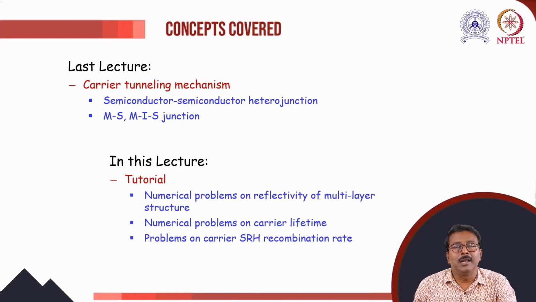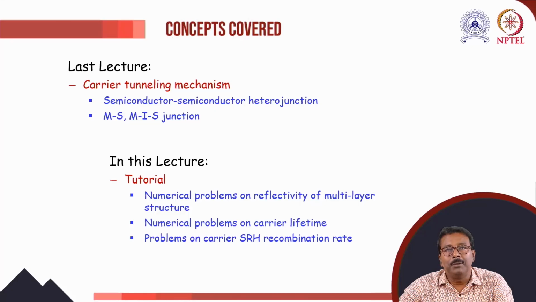So in this lecture, we will solve some problems based on the topics covered in this week. We will have numerical problems on reflectivity of a multi-layer structure, how to calculate the reflectivity and transmissivity of a multi-layer structure. Also we will discuss numerical problems on carrier lifetime and SRH recombination rate, which we will calculate for a particular problem.